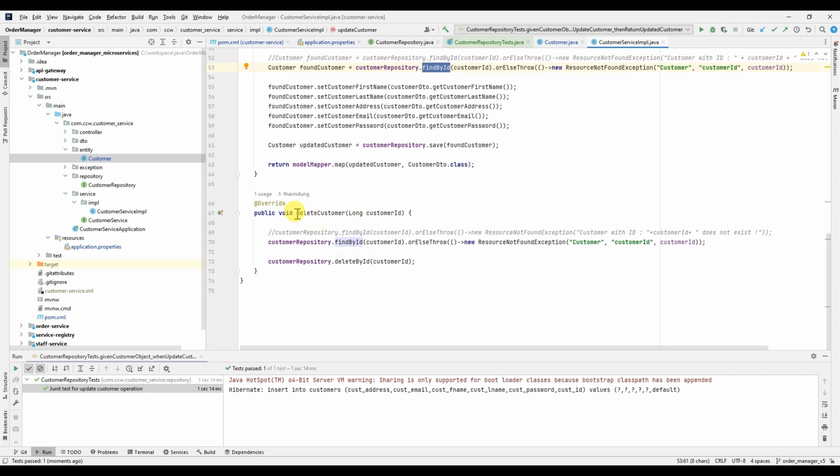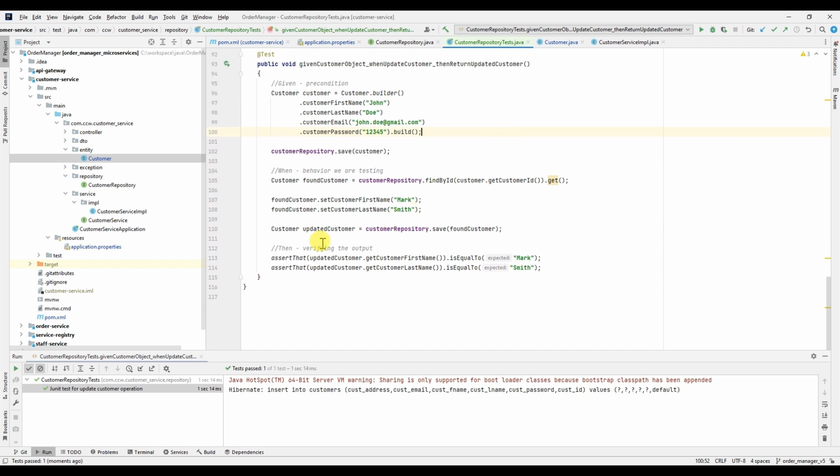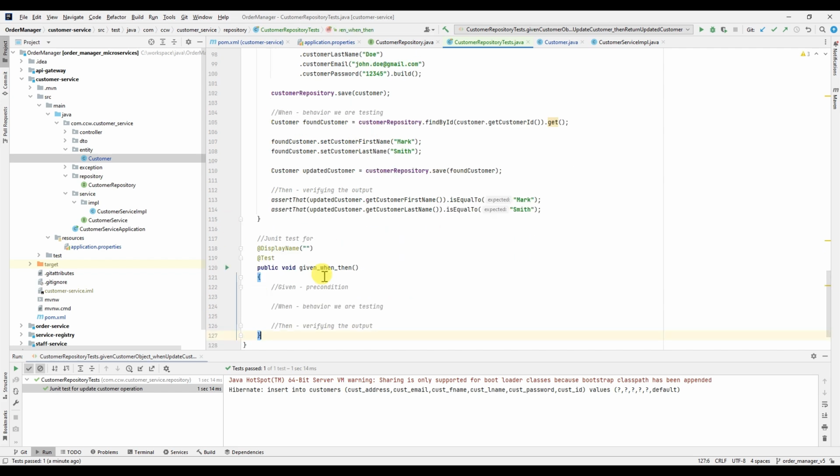So the next one we have to test is the delete customer operation. So let's go to the customer repository test, and again let's insert the structure JUnit test for delete customer operation.